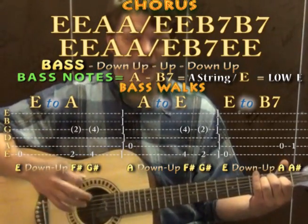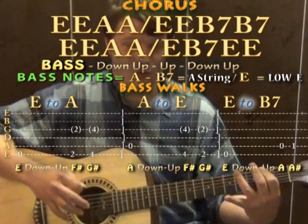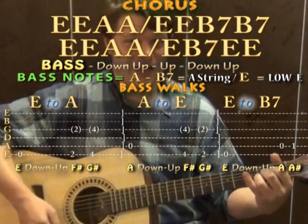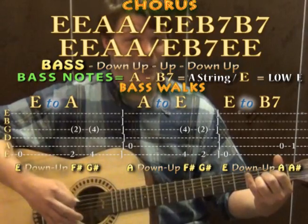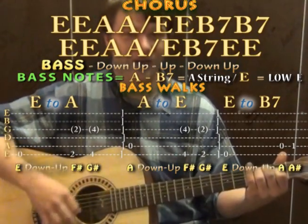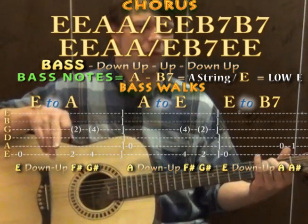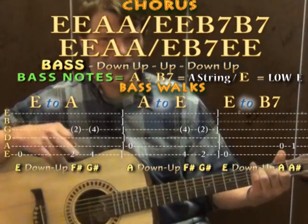So you'd have E with the low E bass, down, up, down, E major with the low E bass, down, up, 2, 4, A major with the A bass, down, up, down, A major with an A bass, down, up, 4, 2, to lead back to E major with a bass, down, up, down, E major with the low E bass, down, up. And then there's a little walk that Dwight does too from between the E and the B7.